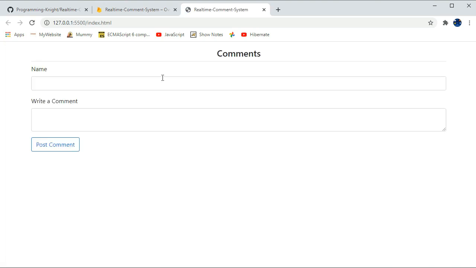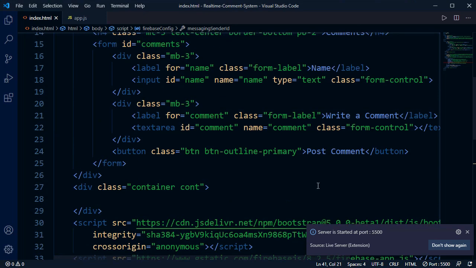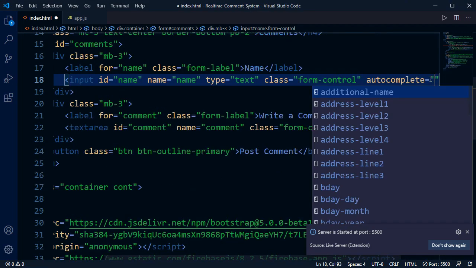As you can see, we are on the home page here, and you can add your name, write your comment, and so on. First, we will turn off the autocomplete feature because it is causing trouble. It is showing the previous details which I filled.